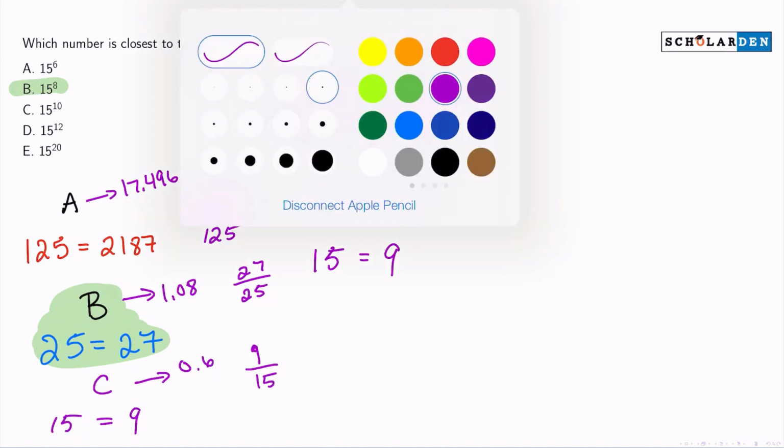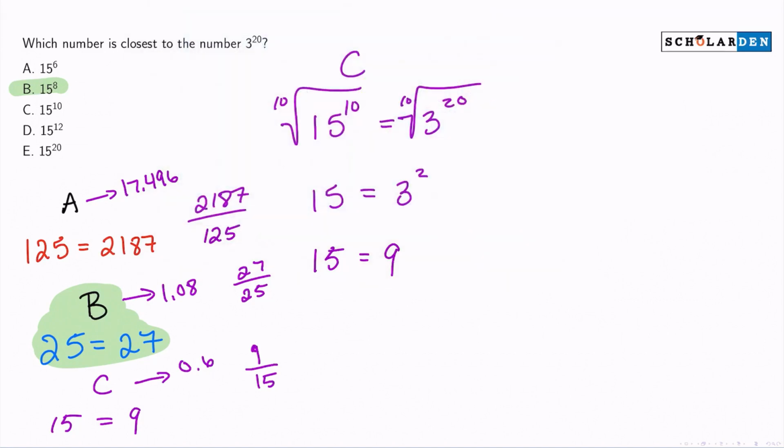If I go ahead and move further, because we're pretty much done here. You don't have to do D and E because, the higher exponent you go with the 15 to the power of 12 and 15 to the power of 20, the higher you go, the further apart they're going to get. I hope that's a straightforward, acceptable statement. But let's go ahead and do it anyway. 15 to the power of 12 equals 3 to the power of 20. Let's assume they're equal, and let's see how far off we are.